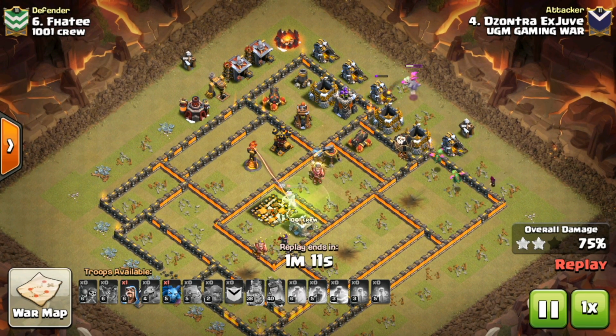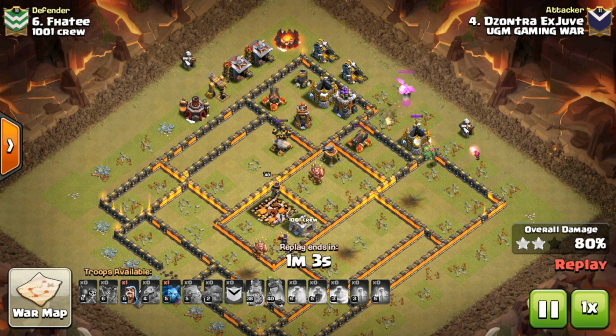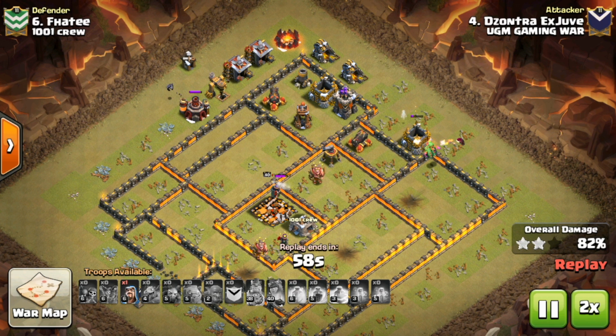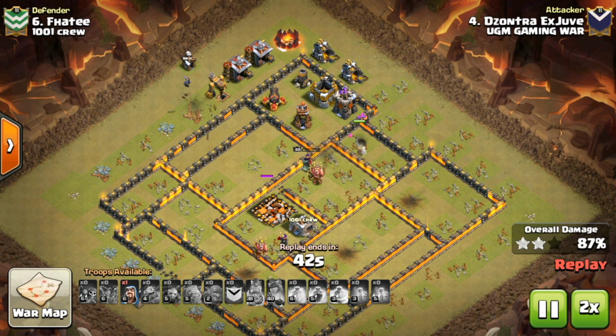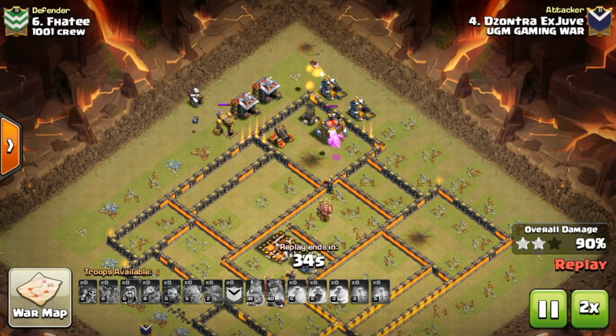So yeah, there goes the last Tesla, and with that she locks onto the Inferno. Going to get that out of the way. After that, it's only the air defense. The queen is going to be able to handle that with ease, and we're going to have the 10 versus 10 triple. Very close, but also very cool by Dantra x Juve against Fatih right here from the 1001 crew. So guys, I'm sure about the clan name now.